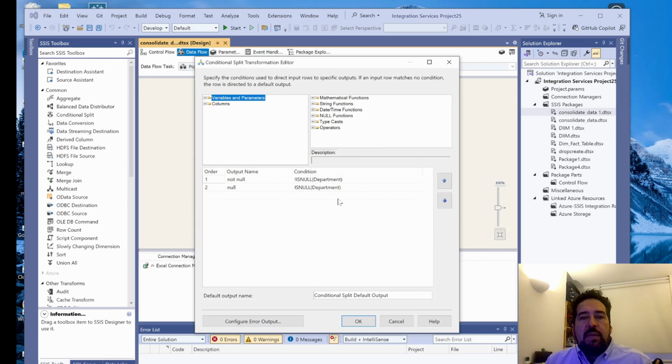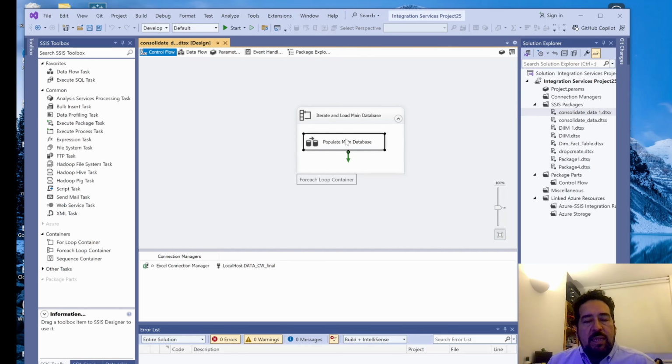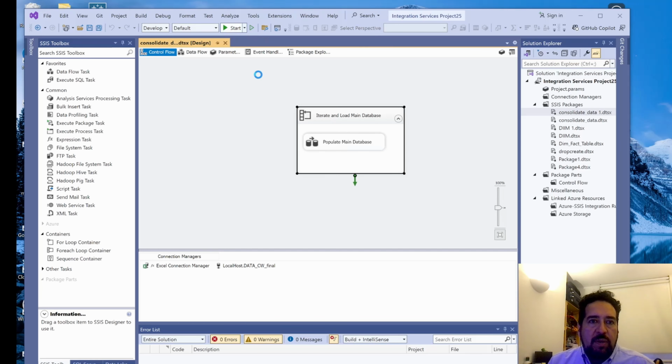Here we check if we don't have null rows, because I found that at the moment we transfer, we're loading, we have some empty rows. So if we don't have department, then I use no copy. That's why we use send the null. Then once we set everything for one file, we fit this data flow in the for each, and this is gonna do it for all files in the same folder. Then we run it for the first time.